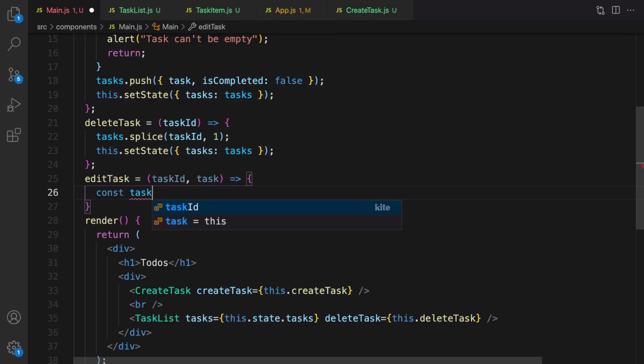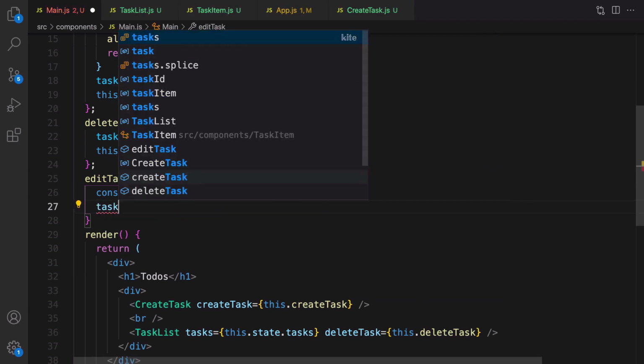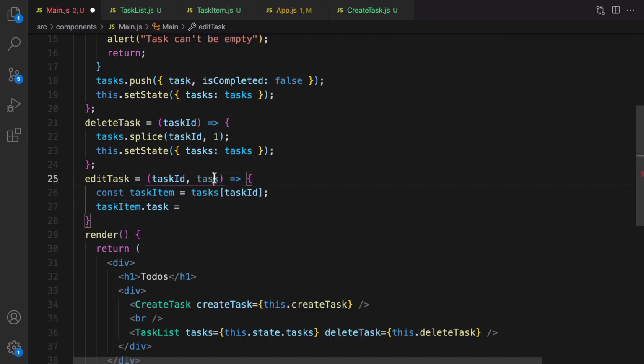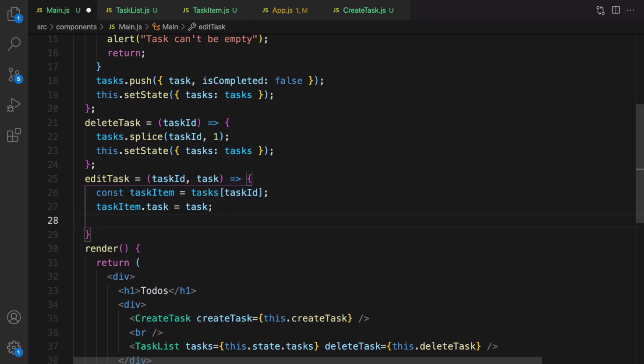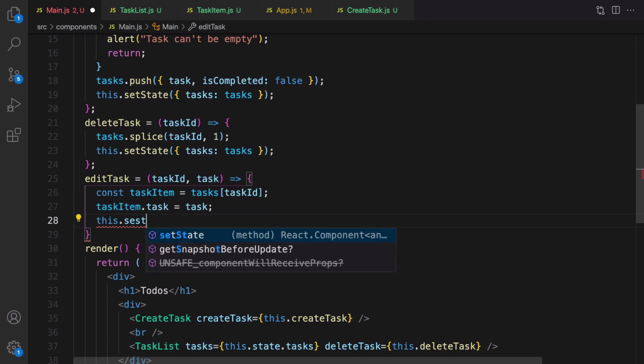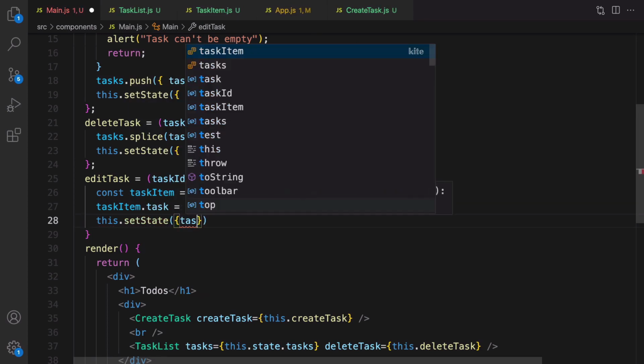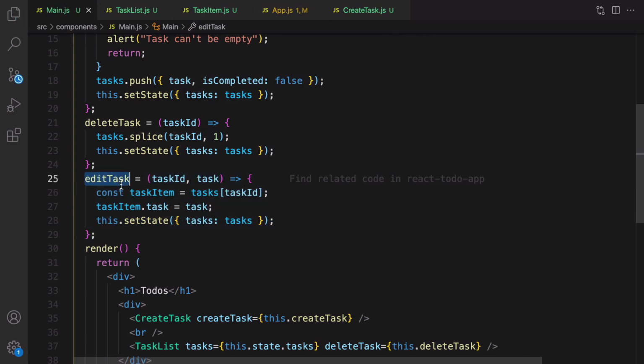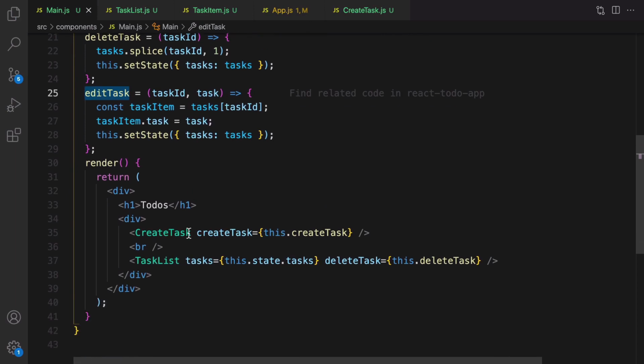Define task item and fetch the task from the array, and then from task item update the task based on the task that we passed to edit task, and then set state tasks to tasks.